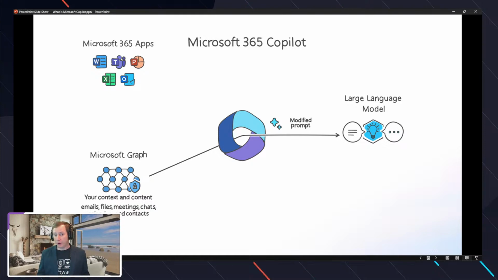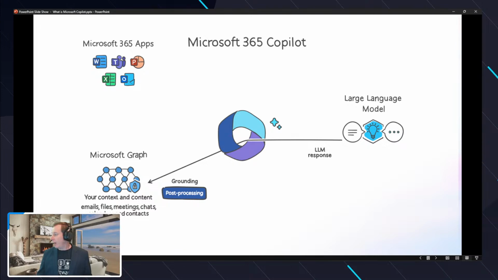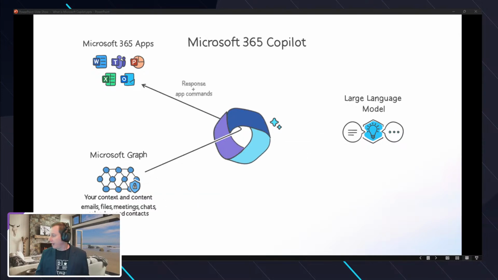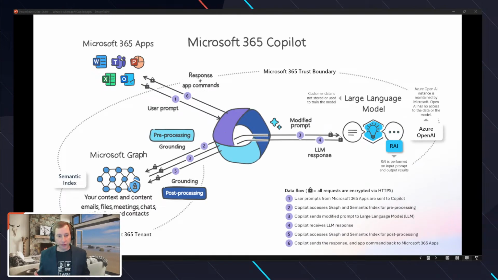Well, with Copilot and by using large language models, we can take that content, bring it to a large language model, have it do some processing, and then take that response back and bring it over to the actual application in question. And all of this is happening from a secure perspective as well, as you can imagine. In your tenant, you have data rights and security around it.